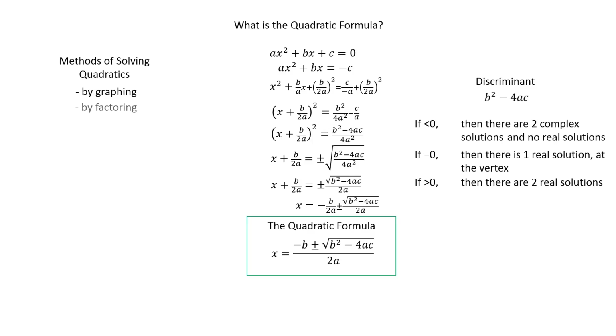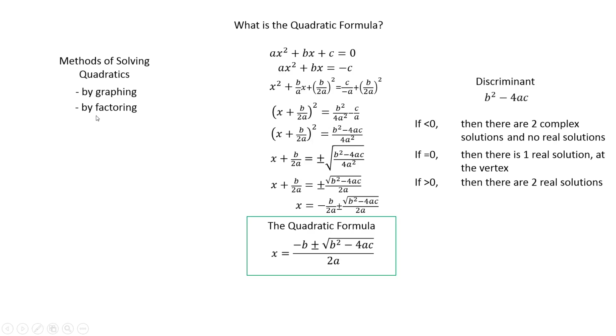The second method is by factoring. Factoring is great. It's quick and easy if it can be factored. I know people ask me all the time, well, how long do you try and factor something? And the answer is not very. If I look at it and think, I don't know, I might be able to factor, I might not be able to factor it, that's about as far as I'm thinking. I'm just going to throw it in the quadratic formula and be done with it.